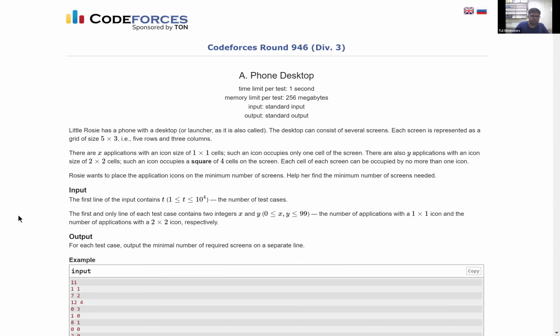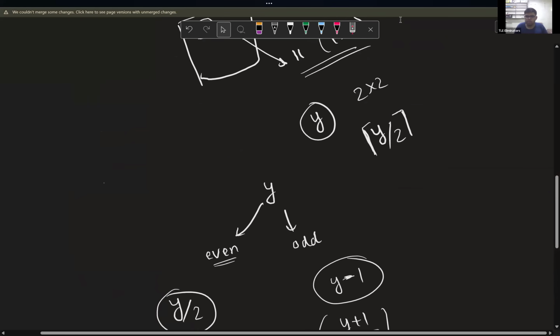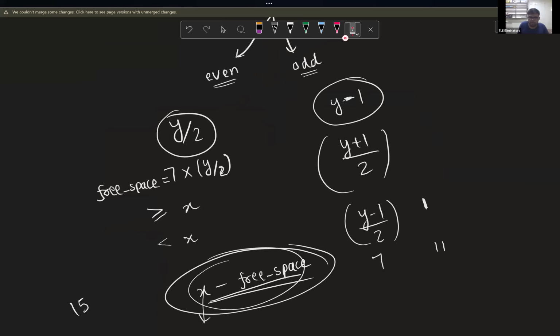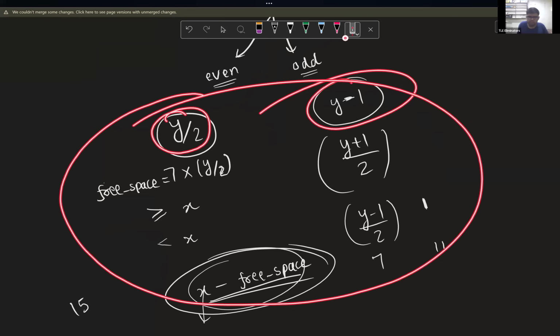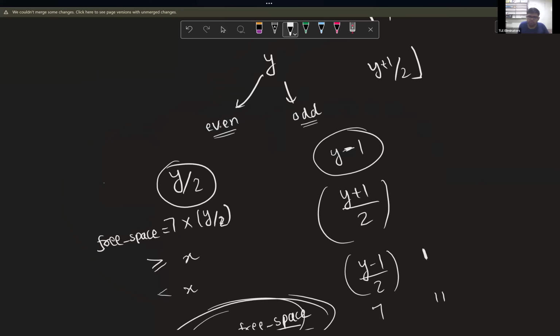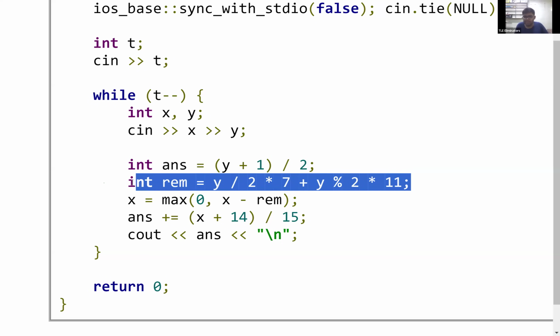So the solution is like this for each and every test case. First of all, in the explanation, I took up these cases differently for even and odd. But if you try, you can actually write a code where you can just combine both of these together. You can just say that you will require y plus 1 by 2 this many pages, this many screens. In case y is even, then y plus 1 by 2 floor division will still give you the same value as y by 2. And in the case of odd, it will give you this amount. And after that, you can find out the number of remaining, actually the free cells you have.